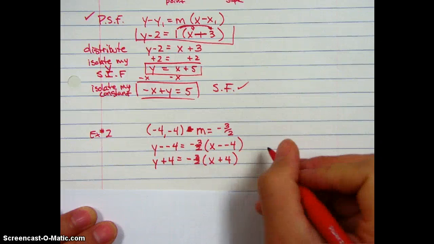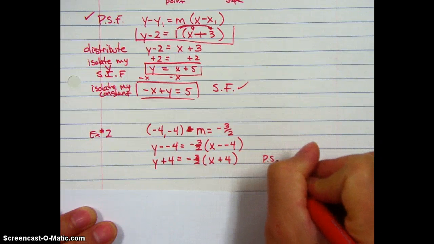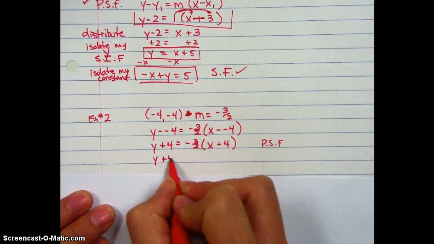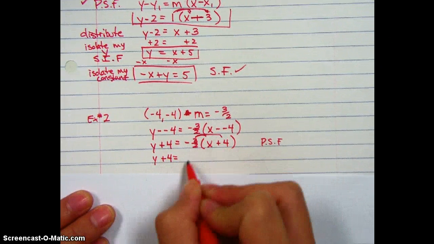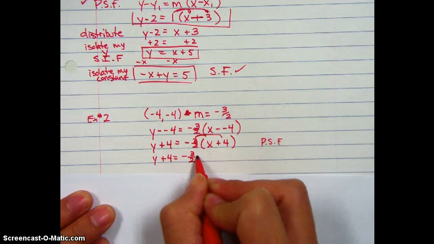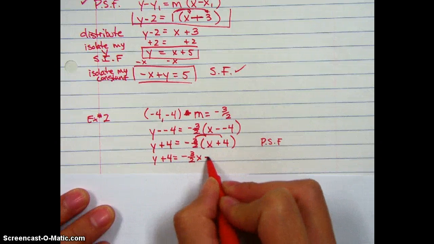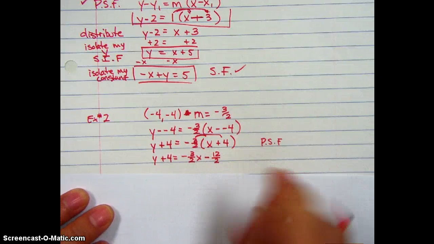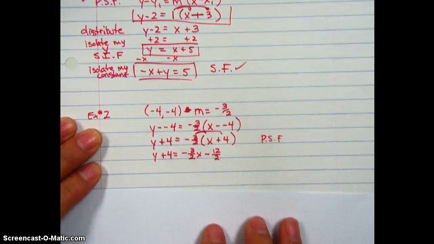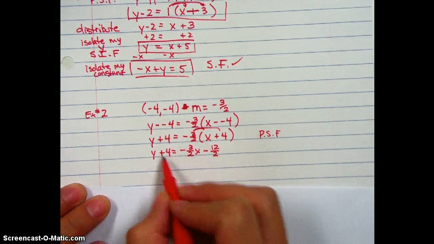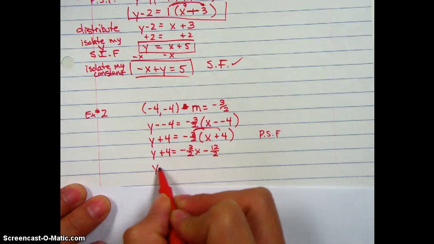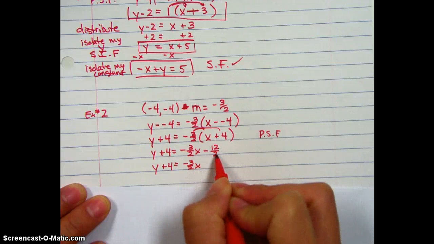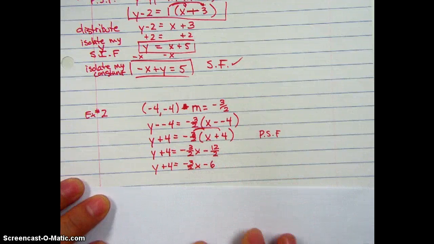Okay, so there we go. That is point slope form. From there, I'm going to distribute. So we're going to go left hand side stays the same, but if I distribute my fraction here, I get negative 3 halves x minus 3 times 4 is 12 over 2, which I'm going to simplify in just a moment here. Let me go and take that step. I'll simplify it. See, negative 12 divided by 2, well, that's negative 6.